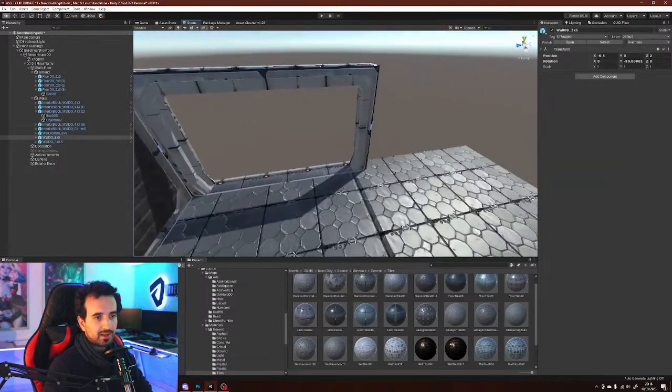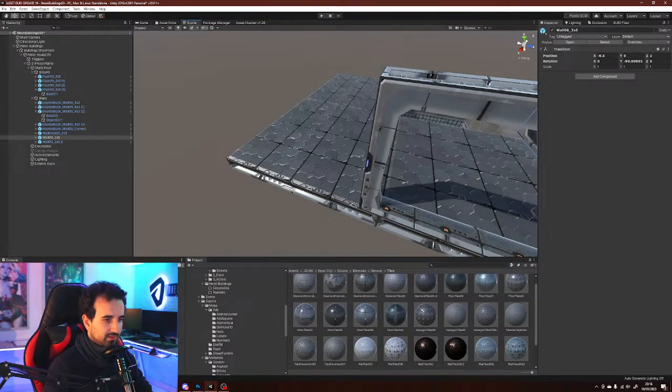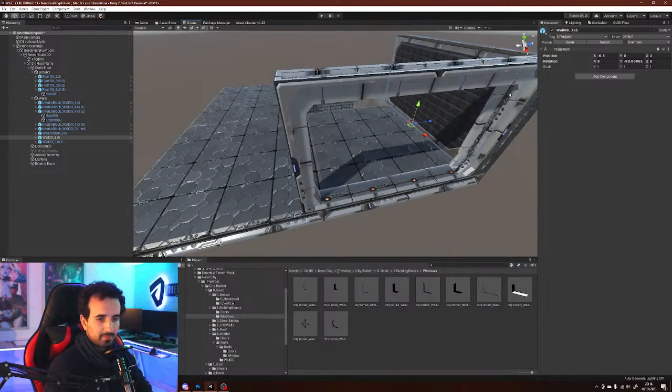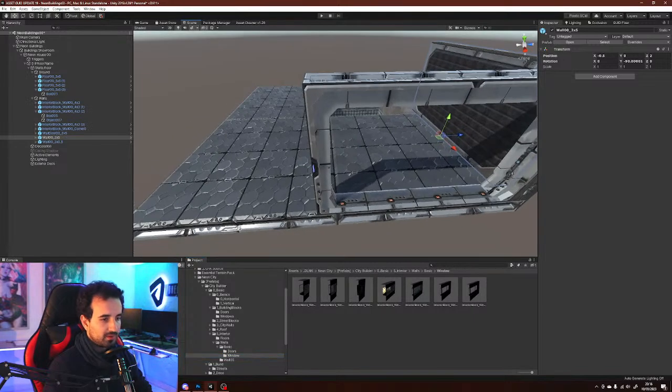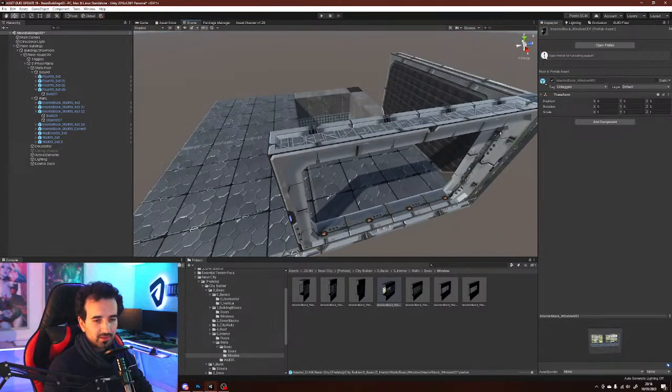Okay, what else? The window. We were about to include a window here. And where are the windows? Here. Okay, window. But this one is not what I wanted. Or isn't it? Maybe. Do I want to include this one?